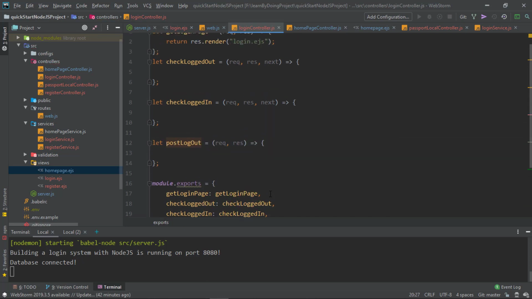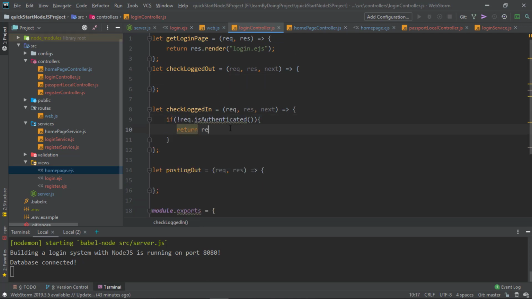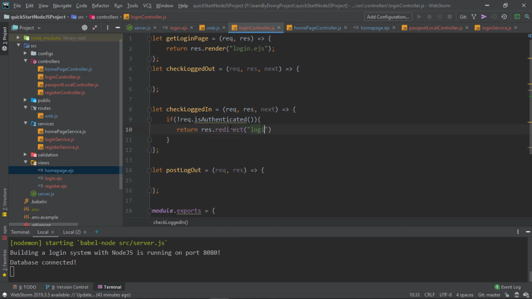If a request isn't authenticated, we redirect to the login page. If authentication succeeds, the next handler will be invoked and the request.user property will be set to the authenticated user.